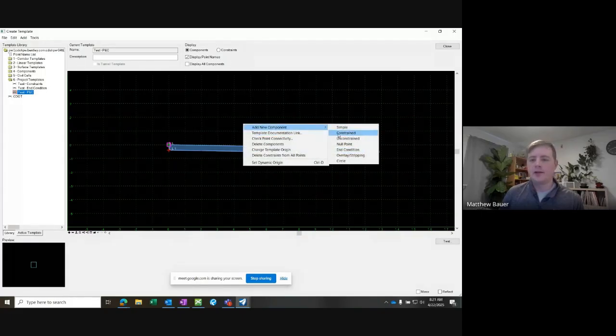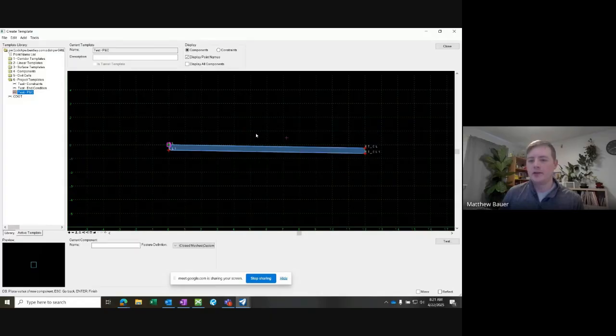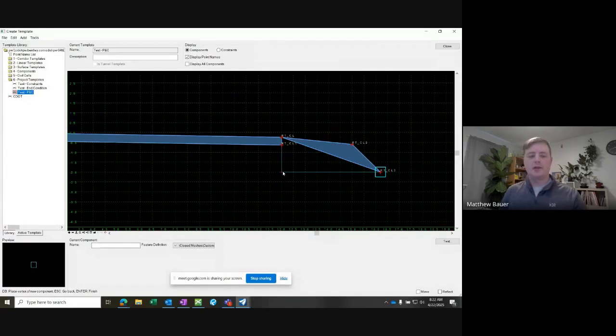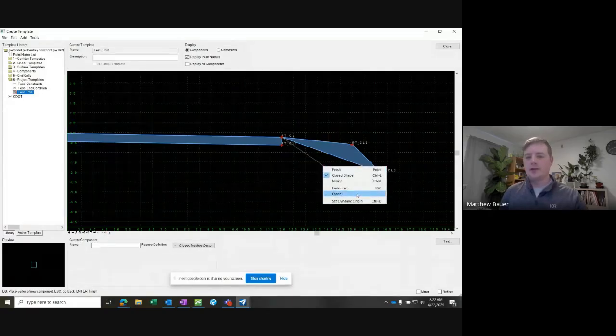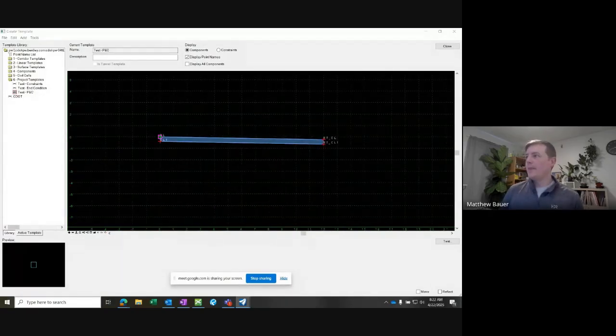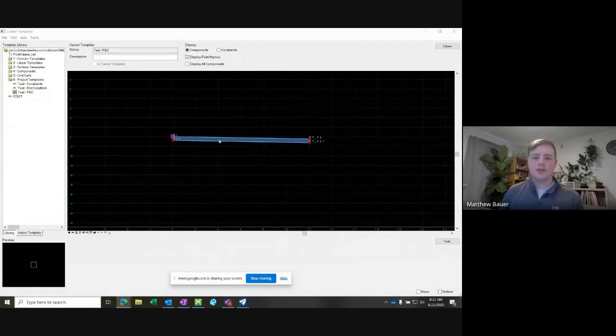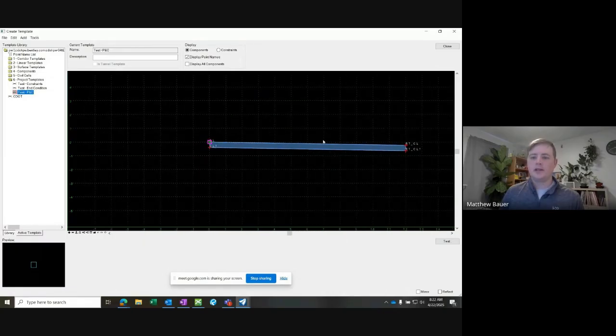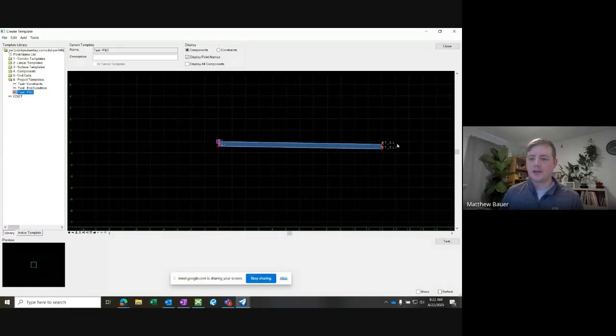We can also add constrained points. So say I want a little slope off the edge, I can place a few points here. And it's really just as simple as adding and clicking pieces. I can drop in more points to create more components. I'll cancel out of this. So this is one way we can add in these building blocks. As you can imagine, that gets a little tedious with these big templates.